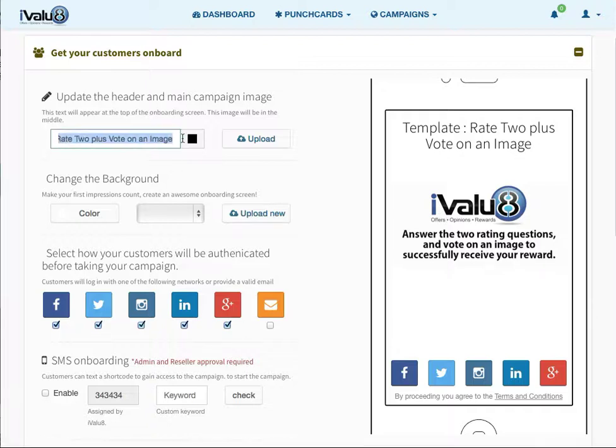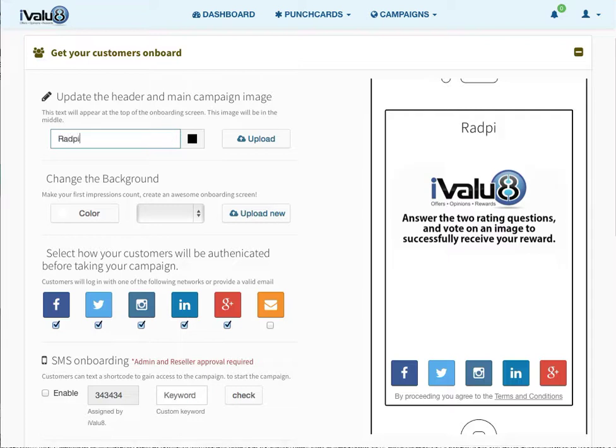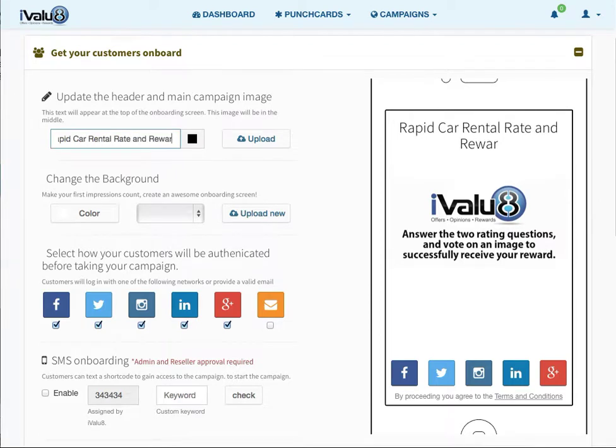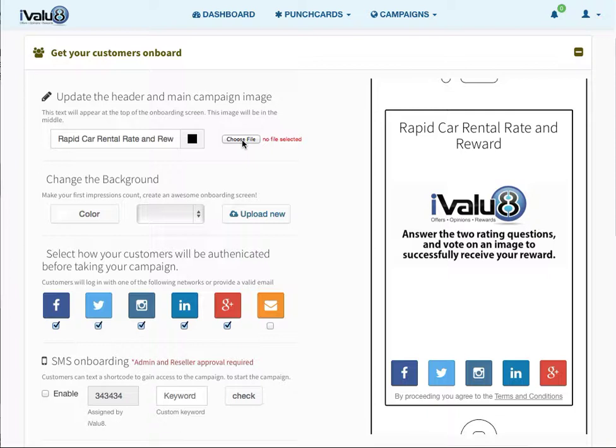So I'm going to start customizing the campaign. I updated the title. I'm going to update a little splash page. I've created some image assets that allow me to personalize the look and feel of the campaign.